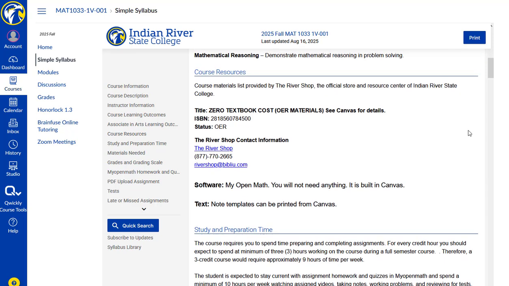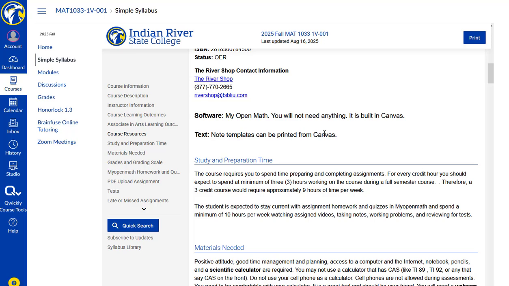For your materials for the course, you will have note templates that you can download and videos that you will watch, and you will take the notes. And then the practice is built in My Open Math. So that is our software. You don't have to pay anything for it. And you can print the note templates. If you don't have a good printer, I would download them and maybe go to Staples or something to print them. If you work on a tablet where you write things, you could also get the digital version.